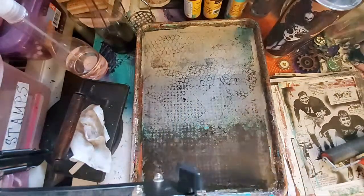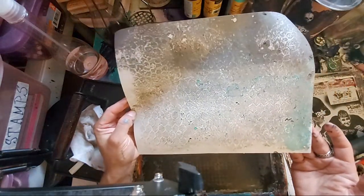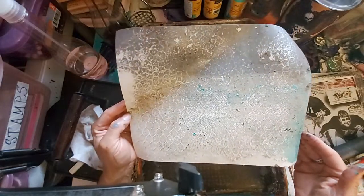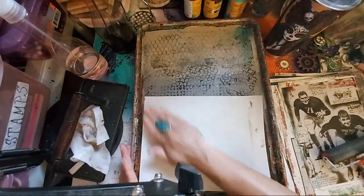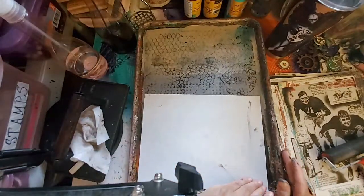Ooh, I like this too. I feel like I want to add a little bit more to it, but I like it. See how very old wall. But I feel like there needs to be a little bit more color on here. Let me go to the bottom and try. Let me see what I can pick up off the bottom really quick. Oh!